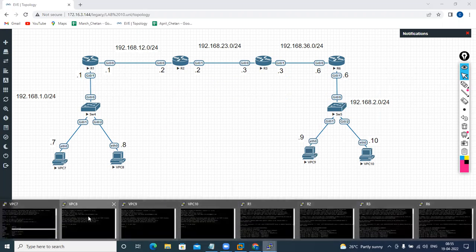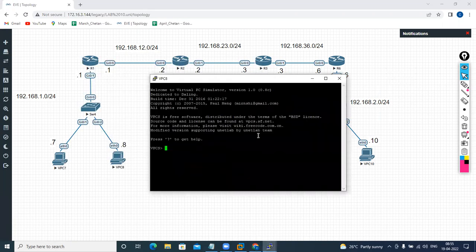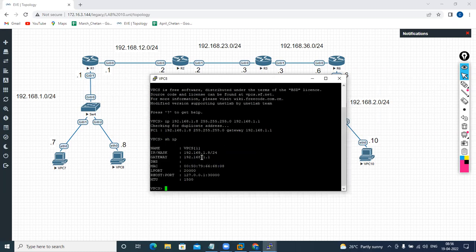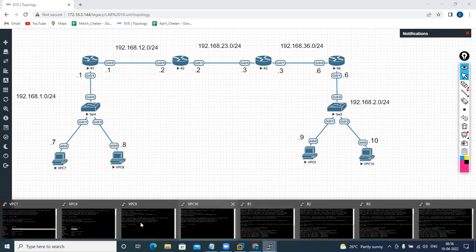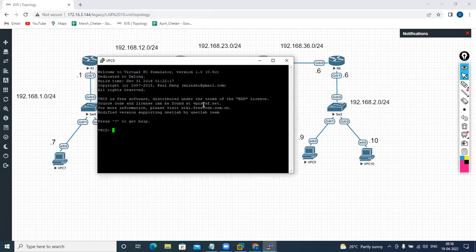Go to VPC8. IP will be 192.168.1.8/24. The default gateway will be 192.168.1.1. Go to VPC9. IP will be 192.168.2.9/24. What is the default gateway?